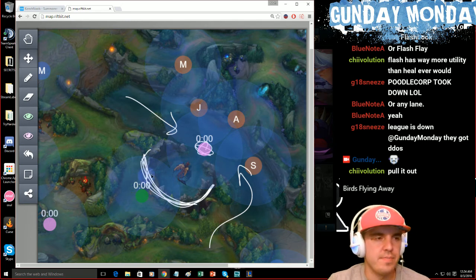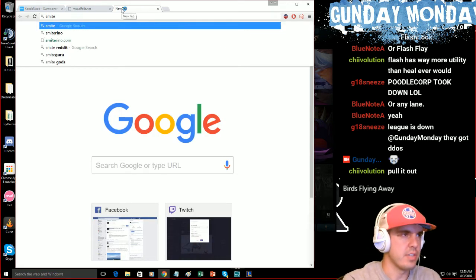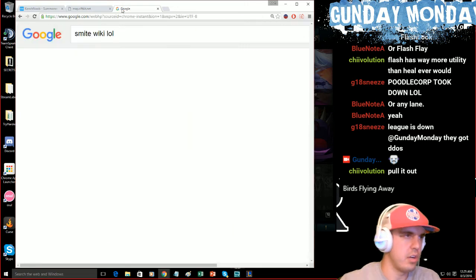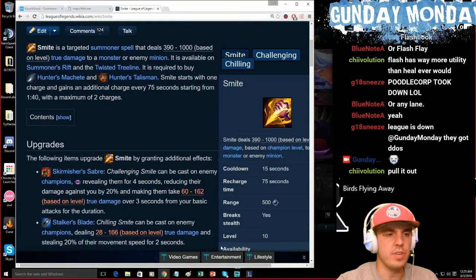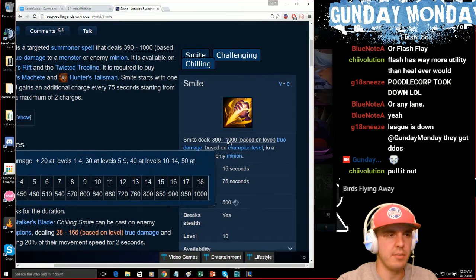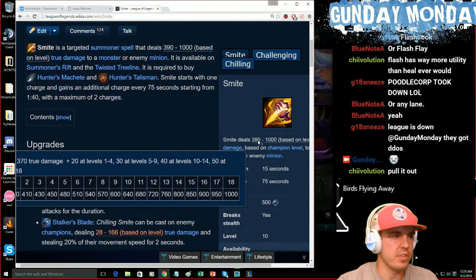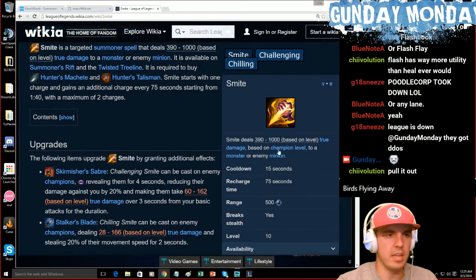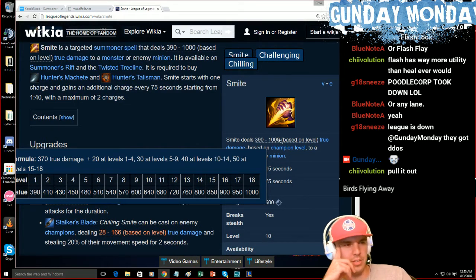Okay. The only level I know for sure is 1, which is 390. So here, let's do this. Smite, wiki, lol. It's just stuff I'll learn. Yep. So 390 to 1,000 based on level. So if you look at it, let's move this so you can actually see. Oh my god, wiki formatting. So level 1, 390, level 2, 410, level 3, 430. So it looks like it goes up 20, I lied. And then it starts scaling up. See, I'm a jungle main and I don't know this because I'm bad.